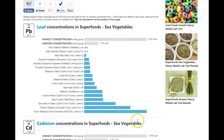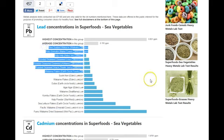Except for obviously these 3 down here. I don't like the China seaweed at 0.851. I don't like that at all. I don't like to see this level here, which it's hard to say exactly what it is, and this one I don't personally like it that much. I like to see lead really below 0.1. So for me, if I were going to choose these products, I would tend to eat maybe from this list up. That's what I would personally choose. Now, whatever you choose is up to you. I've had people tell me lead doesn't matter.